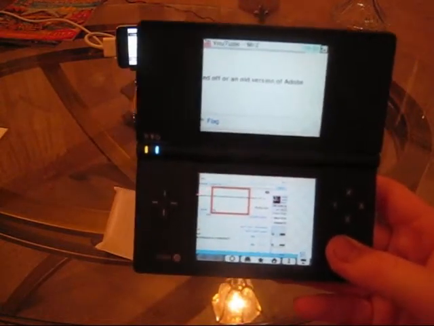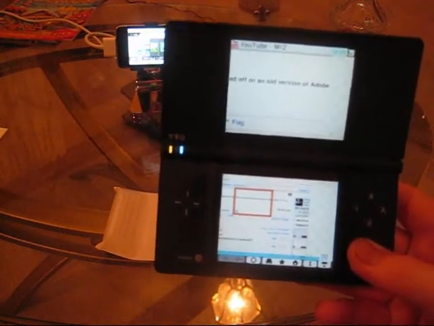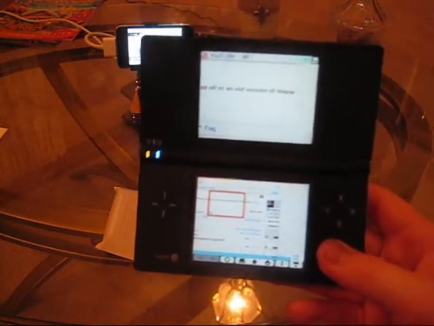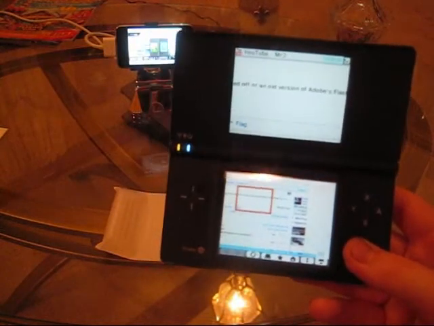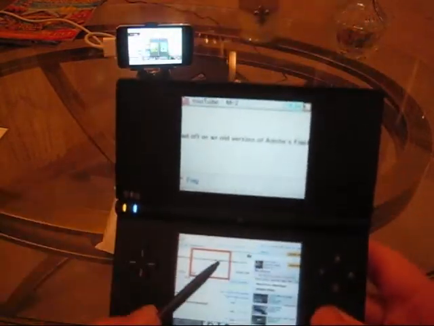It's what makes me use this web browser over the iPod Touch web browser. You don't always have to be zoomed in and you don't have to pinch. You can see the whole page and you can be zoomed in at the same time. This is what makes me use this web browser all the time instead of using the iPod Touch web browser.